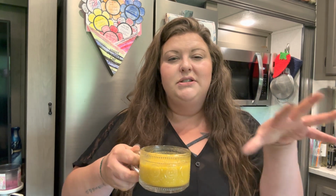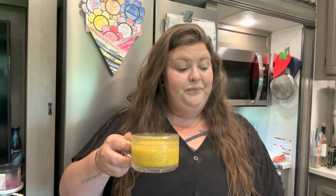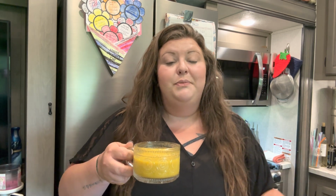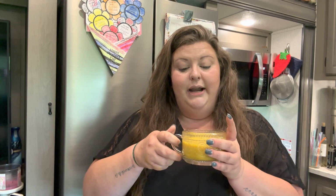So sometimes when I'm in the mood, especially on cooler nights, I do add just a teeny tiny splash of heavy cream or half and half just to make it a little bit more creamy. Another way you can make it creamier is to your mix. Instead of doing 1 cup of the coconut cream powder, do a cup and a half. Like I said, if you get really good quality turmeric, it's gonna be a teeny bit bitter. That's where that honey helps, but also that creaminess kind of helps with it as well. But this is so good.